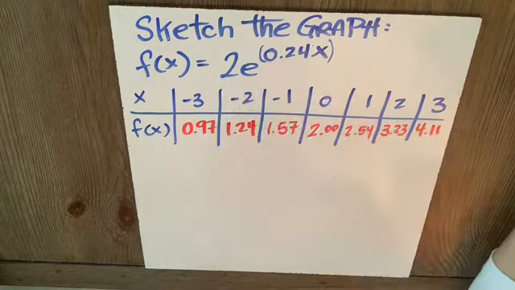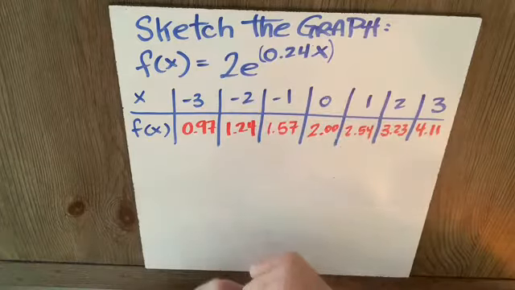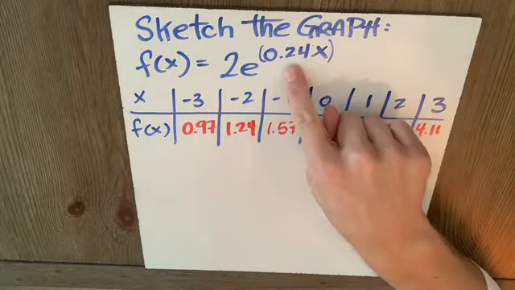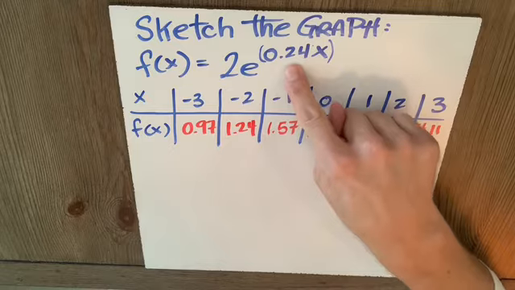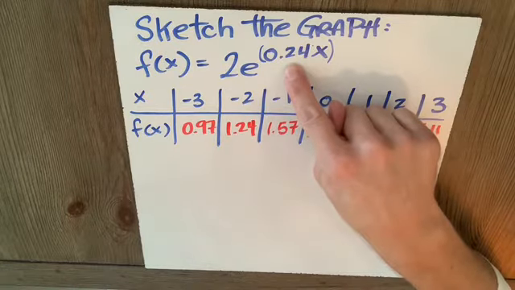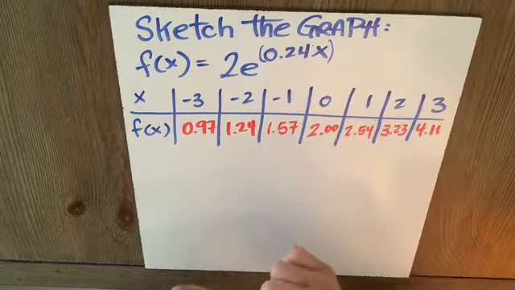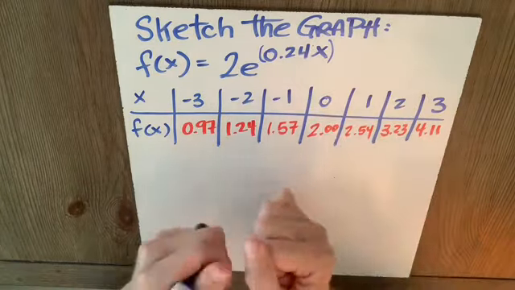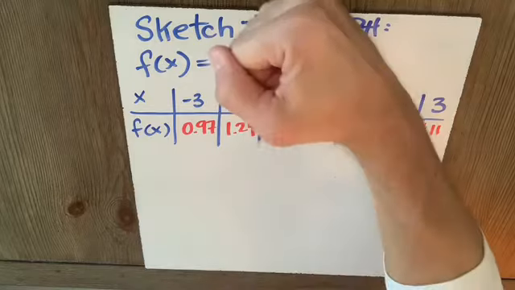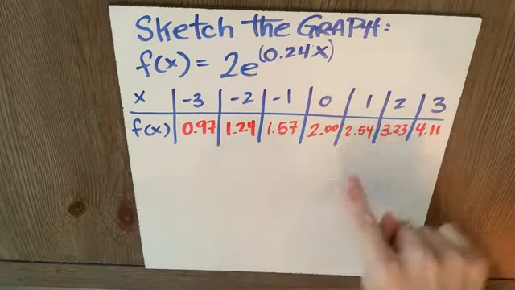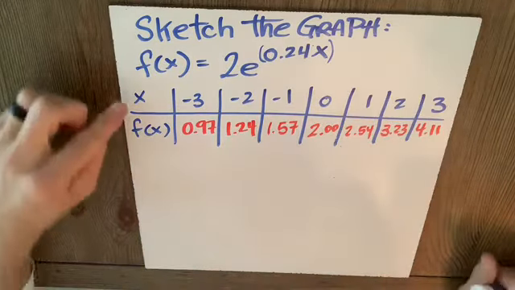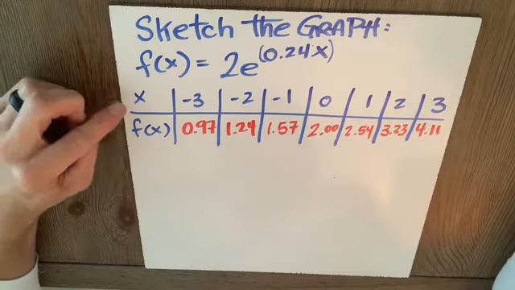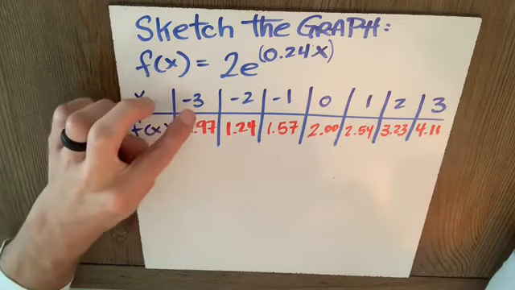Outside affects the y. I'm going to have a vertical stretch by factor of 2. Inside affects the x, and it's crazy, cuckoo, bonkers, bananas. So a 0.24 is actually going to be a horizontal stretch. But essentially, even with a horizontal stretch and a vertical stretch, I still will have a graph that goes up, up, up. I took the liberty to graph some points.